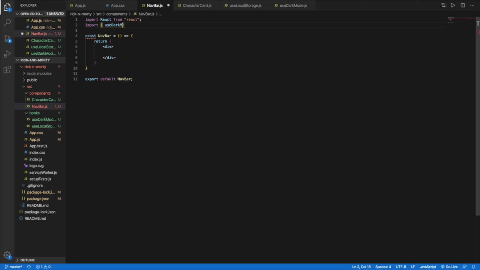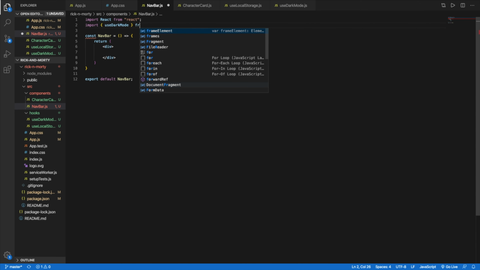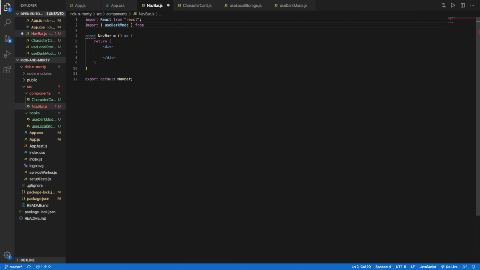Use dark mode from hooks/use-dark-mode. It bothers me when it doesn't have .js, so we're just going to do that. All right.